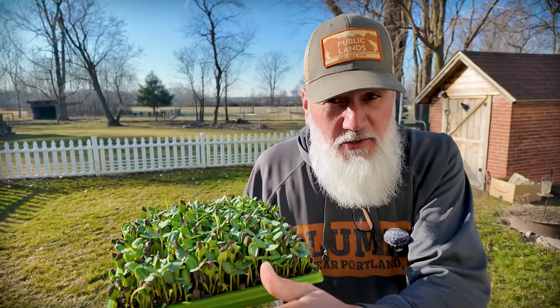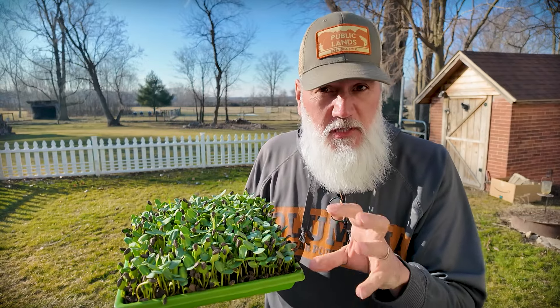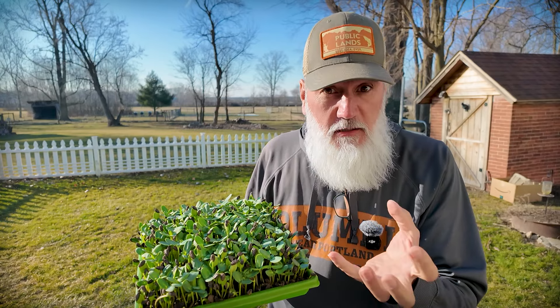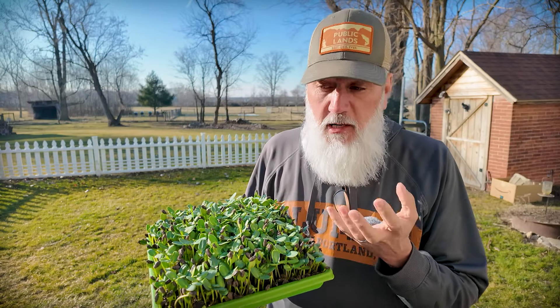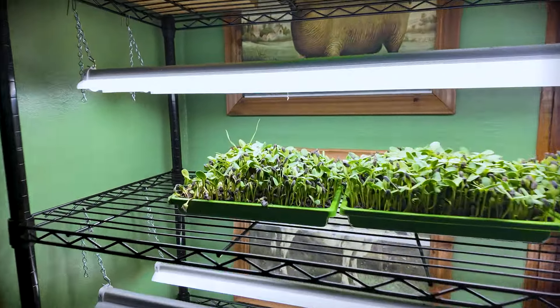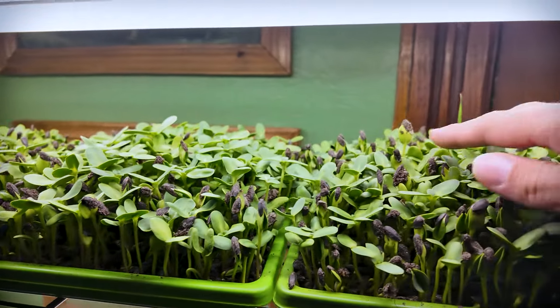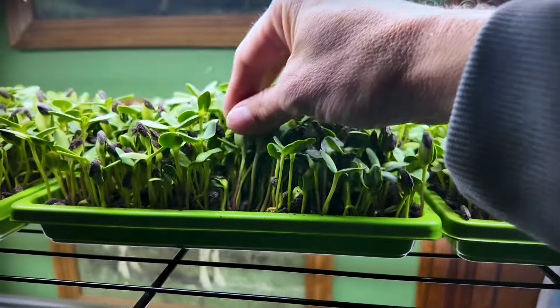I've been trying this winter to do some extra special things to improve the quality of life for our chickens. I bought bags of mealworms, grubs, different things. I've been feeding them throughout the course of the winter, and I have a garbage can in the garage full of bird seed and sunflower seeds to feed the birds with, and I give them to the chickens as well every now and then. But I was thinking, why not try to grow some for the chickens and let them eat something green in the middle of winter? So I grew three trays of them — it was quite easy — and we're going to give these to the chickens today and see how much they love them. But before we get into that, we have a couple other things to fix up in the chicken coop and I wanted to share that stuff with you guys today.